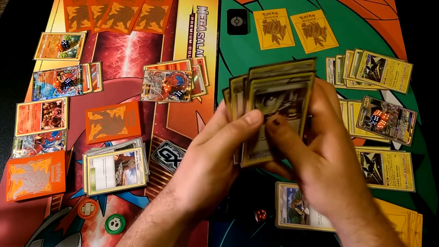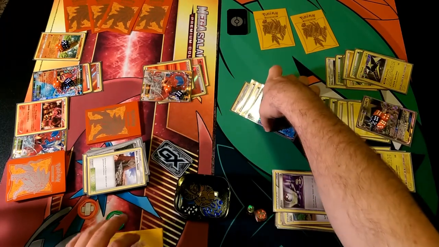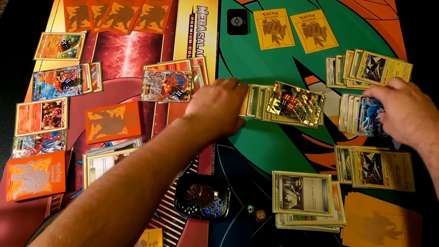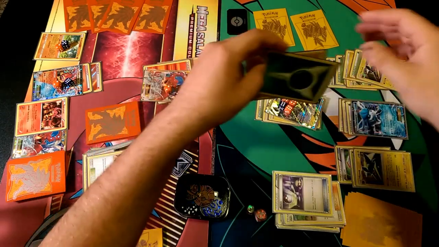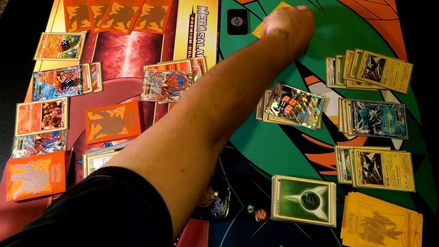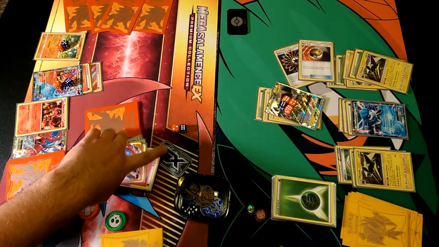And we are going to switch again to move Glaceon back and move Vikavolt up. Now with Vikavolt, he does already have 80 damage on him, but we're still going to Super Zap Cannon for 180 damage, knocking out this Volcanion and taking the last 2 prizes.